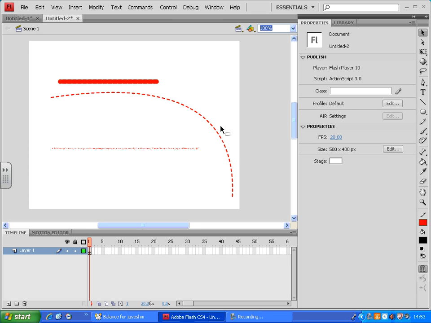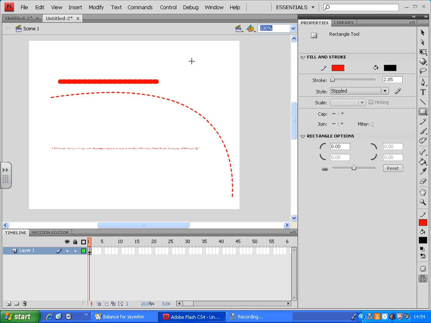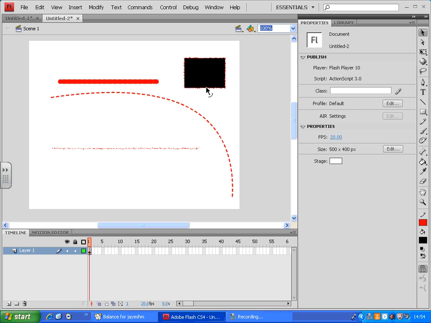Now this tool works like this in terms of round curves and strokes, or even other shapes. For example, if I take the rectangle tool and draw a simple rectangle, and I'm using the selection tool, if I go to the edge of the rectangle, I can bring it backwards, forwards. I can reach the corners and extend them like this. So drawing multiple shapes is also quite possible just by using a simple selection tool. Okay.